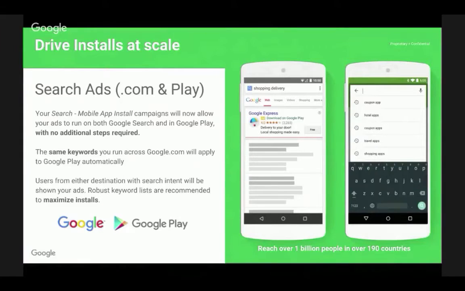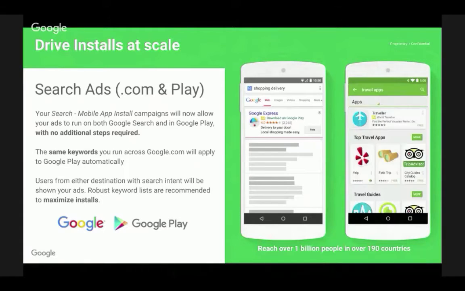Okay, perfect. Okay, so the next question in relation to the app installs, can we separate Google Search and Google Play traffic? Very good one. I get asked that every day. Unfortunately, we can't. And the reason for this is we at Google also believe it's not really needed because Google Play and Google.com are giving you approximately the same results. So whenever you create a search install campaign, it's automatically shown on Google Play and on Google.com.